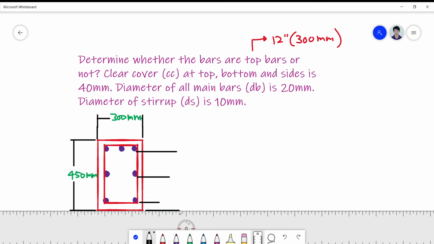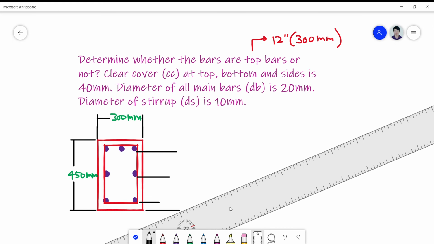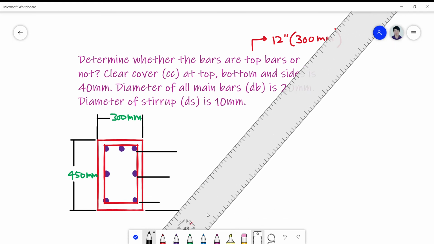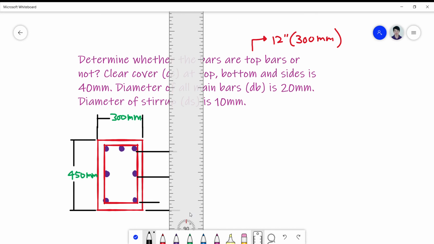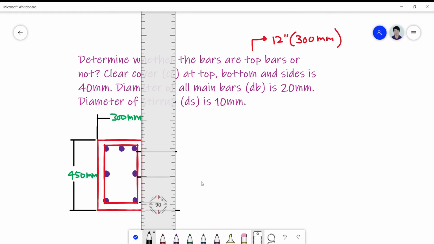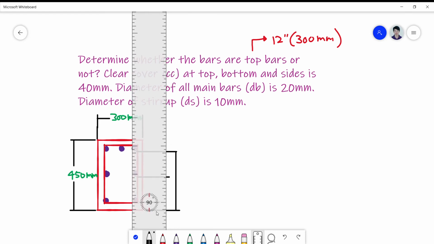These are the distances that I need to know so that I may be able to compare it later on the value of 300 millimeter.